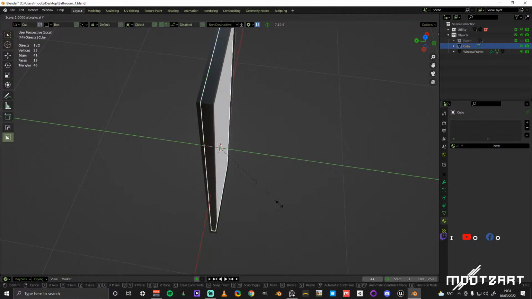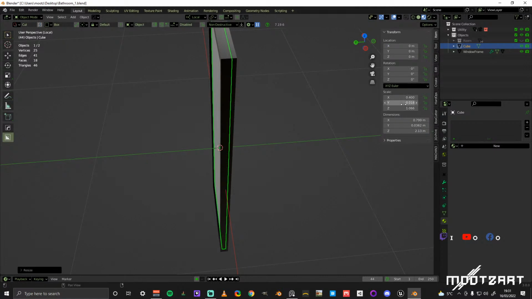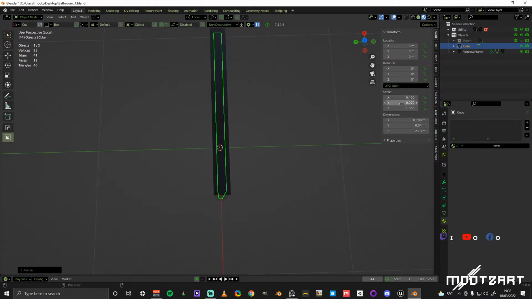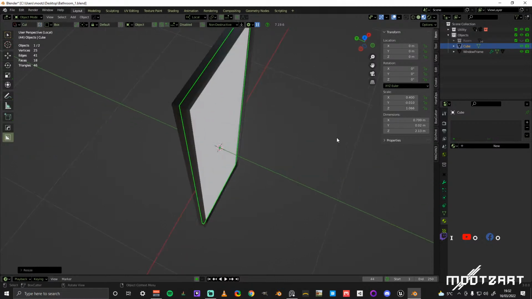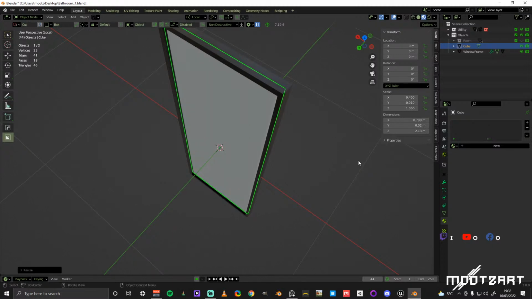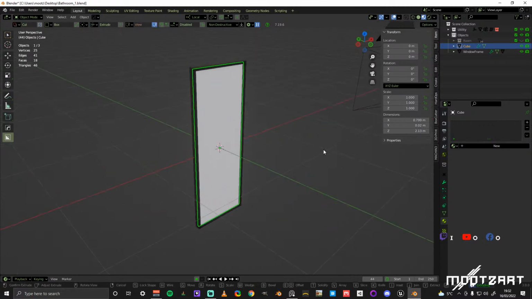Again, I'm going to go a bit more on that, which we could just scale here. So I'm going to go minus 0.2. We'll go for that. Is that thick? So isolate that one. Yep, that's fine.